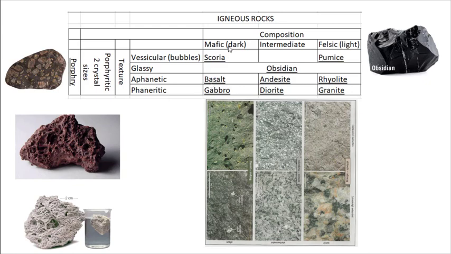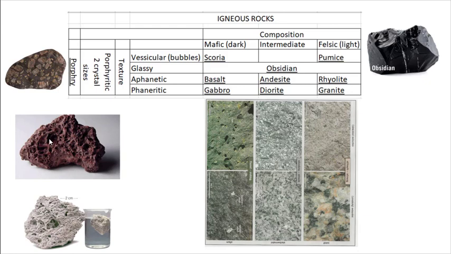For the two vesicular rocks, I tried to put them up here, but they didn't really fit, so I just put them down here. Here's the piece of pumice that you've been looking at, and then here's a piece of scoria, which is sort of the mafic version of that. Right now, scoria is not going to float. I actually cropped off the top of it. Sorry, scoria is not going to float. You throw it in the water, it's just going to sink.